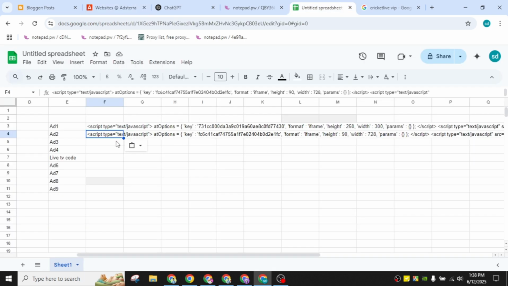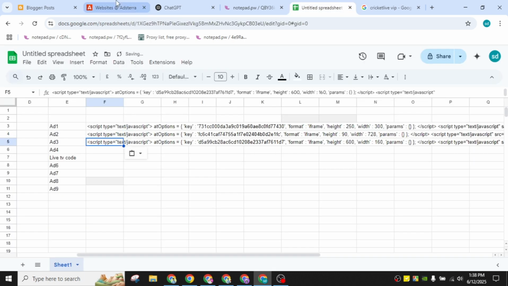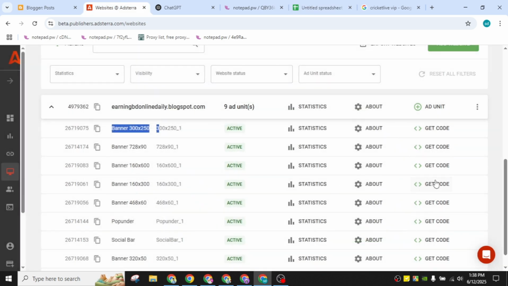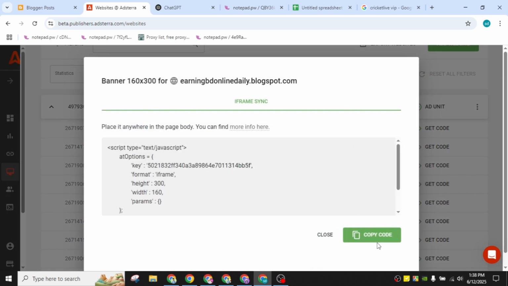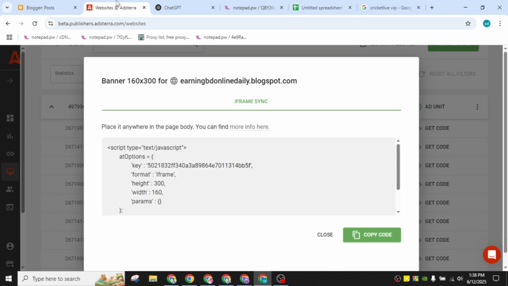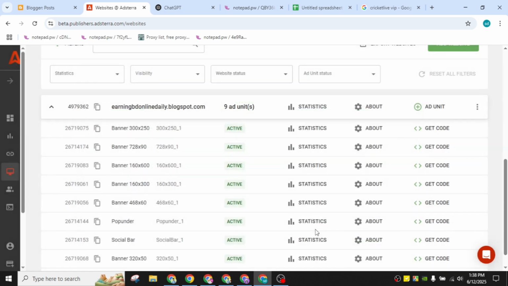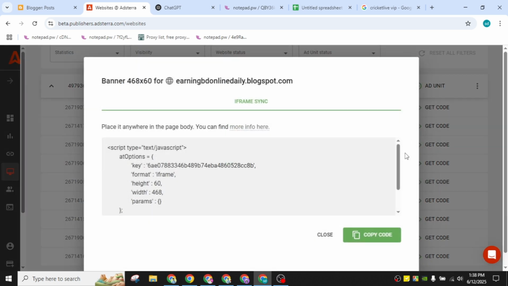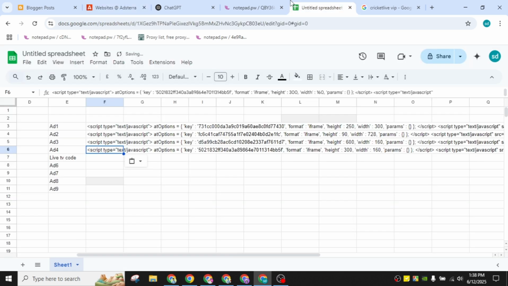So see, it's very simple, and where will you get the traffic? During a live match, everyone searches on Facebook, on Quora, everywhere, where is the live link, where is the live link, I want to see the live link. You just need to paste your blog link there. They will come to your website and they will see your ads, and you will get impressions very fast. This is the working method.